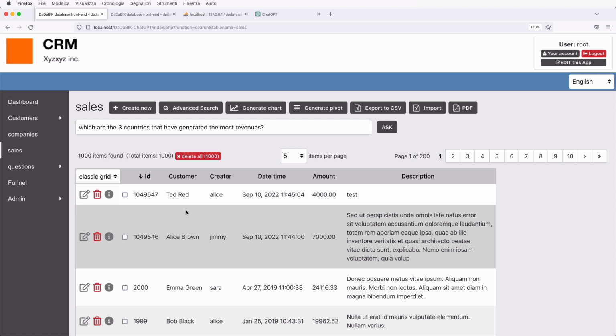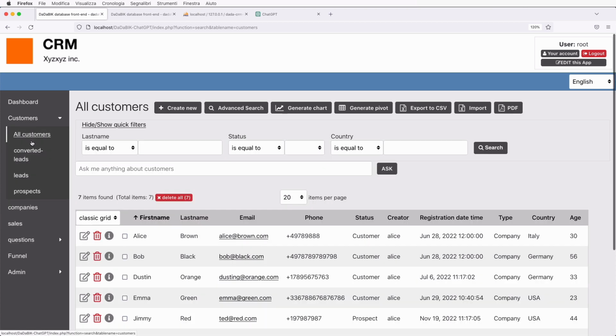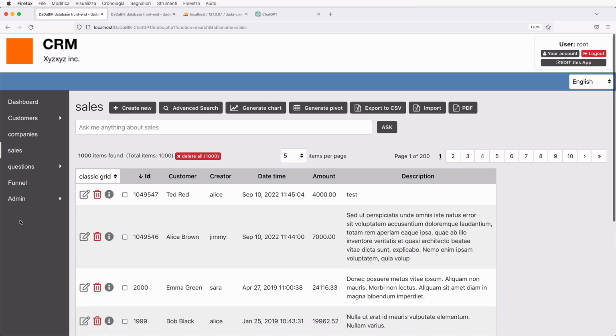Obviously, we can get this information in some way because it's in the customers table, where we have the country of the customer. But then we need to pass to ChatGPT information related to more than one table.